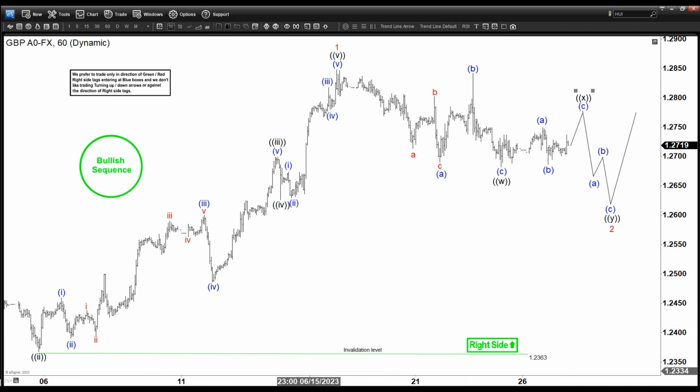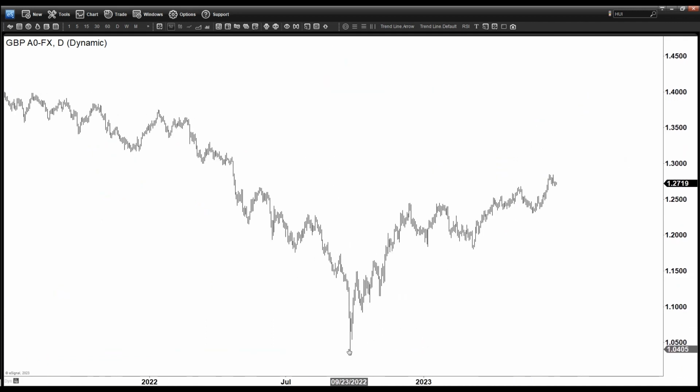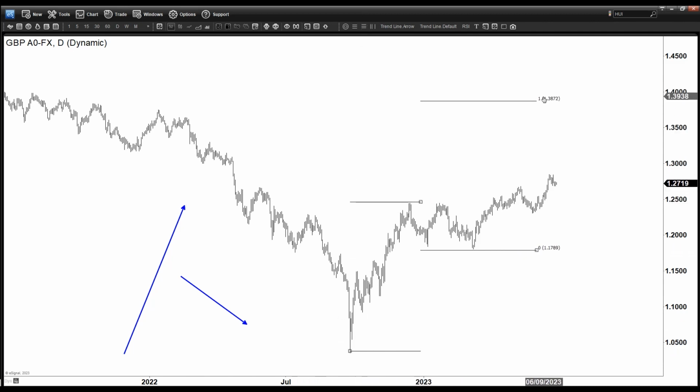If we look at the daily time frame, now we can see right here from this low in September 2022, we have a rally. We continue to make a high, that's why it's a bullish sequence, but we rally here, which is what looks to be one cycle, and then the correction completed here in the form of what looks to be like a flat over here. So we have what we call a high sequence, and if you just simply do the Fibonacci projection there, from the low here to this high and then correcting here, now you can see the 100% extension is still very far away to the upside.